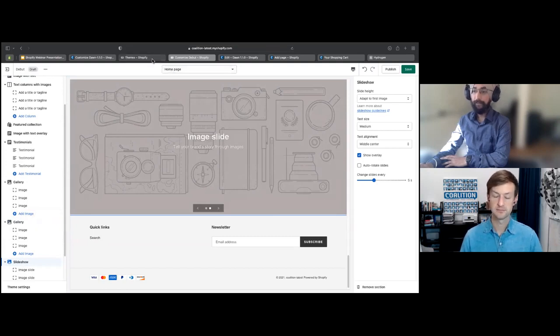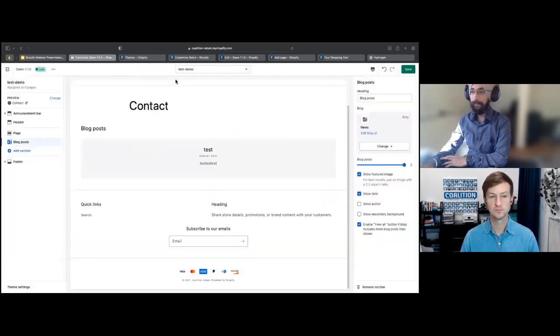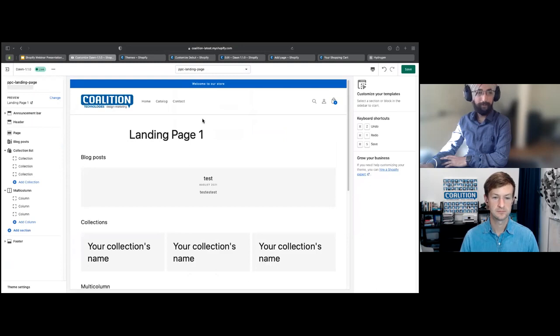Yeah. Now we can create more storytelling product pages easily. We can create landing pages for our PPC advertisements easily. I have actually created a demo here for PPC. So yeah, it is easier for us to create more stylistic pages rather than relying on external apps, which can cause the page speed to be a bit slower. But yeah, I think this is a very, very big improvement by Shopify, where we can create all these sections anywhere.